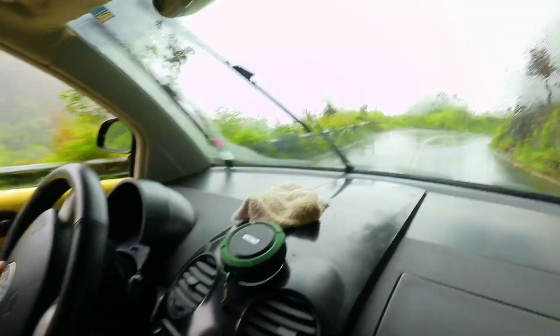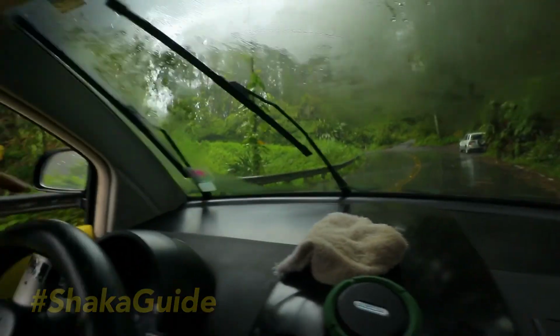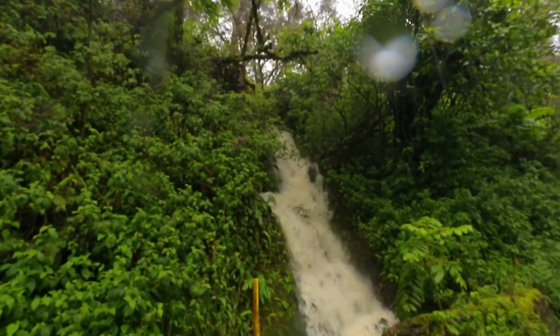After we round, our guide's kicking on again. Pull over to the side of the road. If there's no room for parking, there is another larger area just a little bit down the road on the left. I got it. I saw some, and I got some water on the lens.